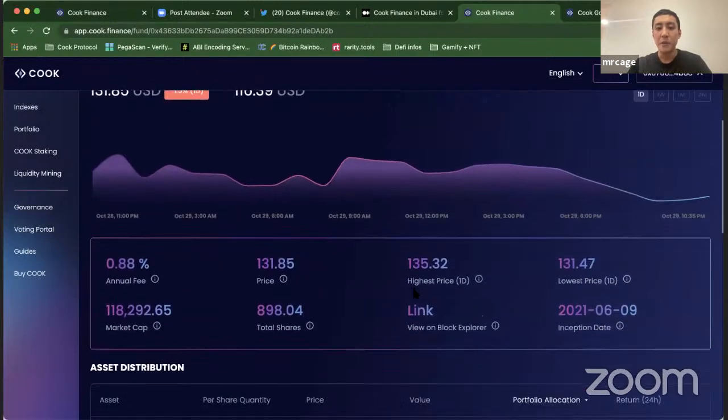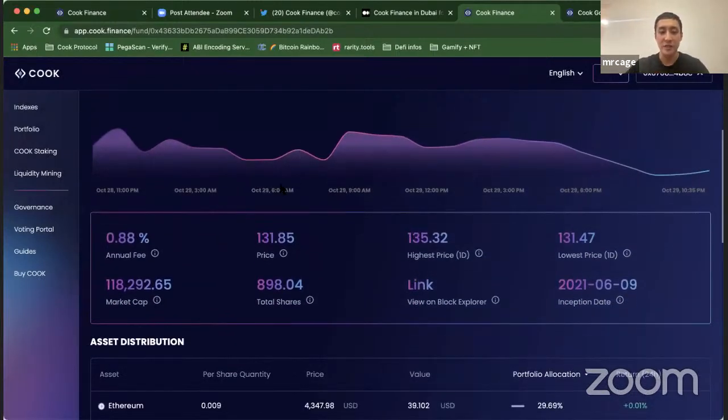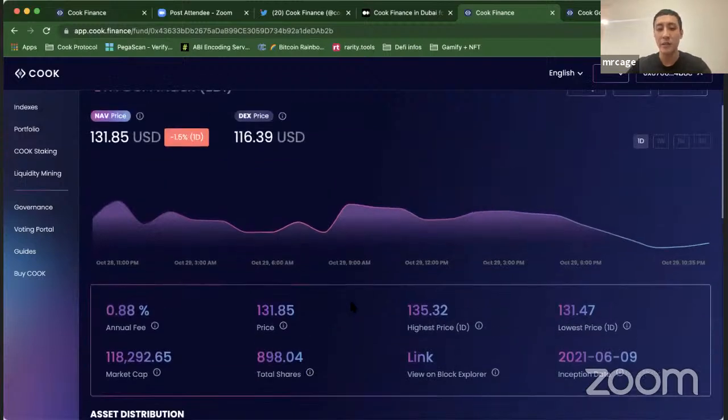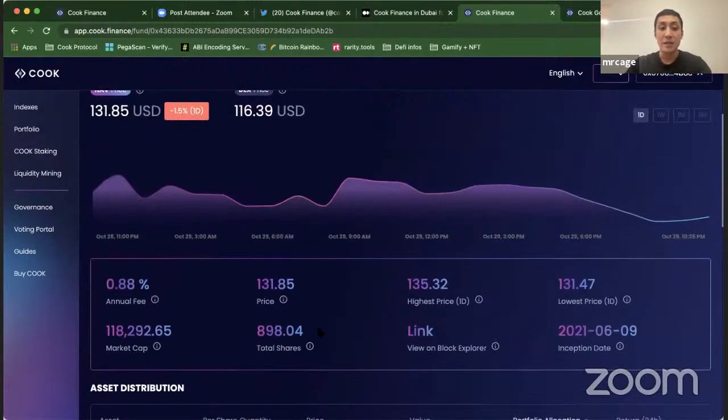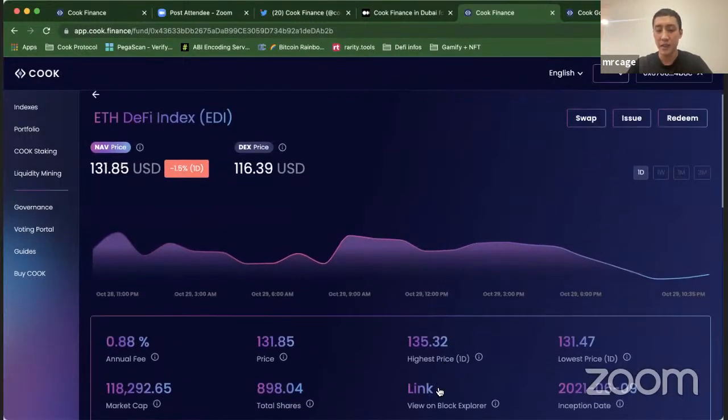You can see all the detailed information, like the current net price, the market cap, total shares, and you can also check out this index token on Etherscan if you're familiar with Etherscan.